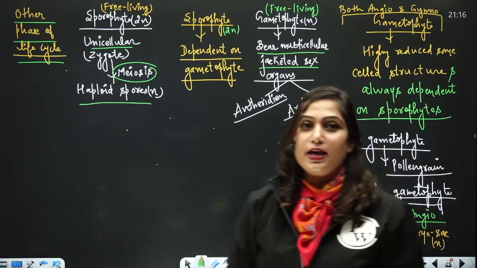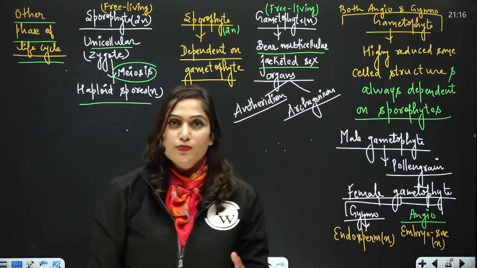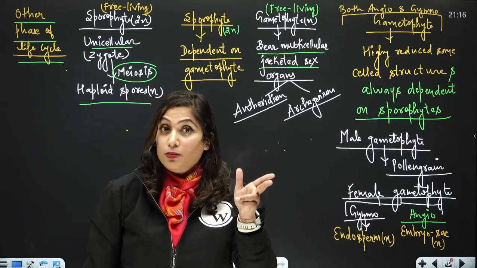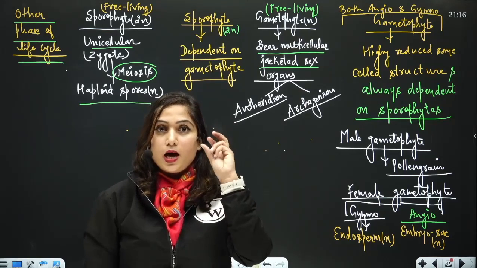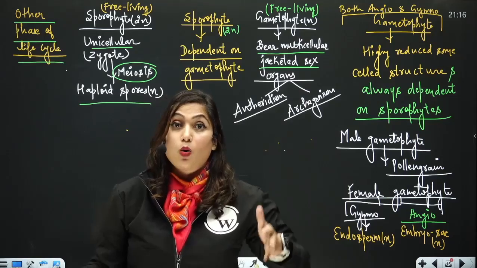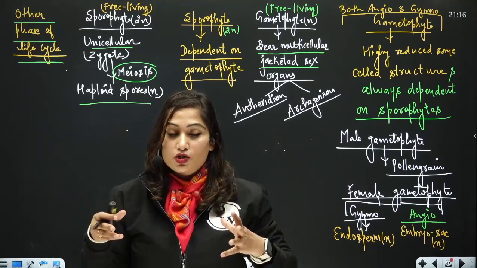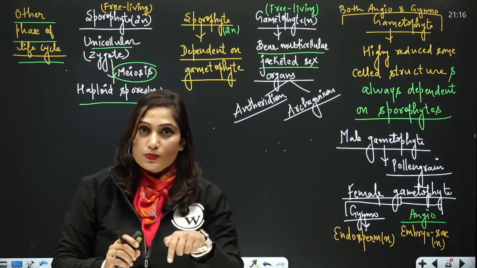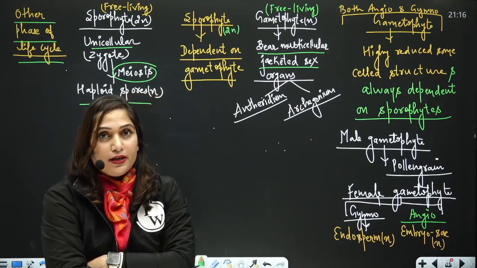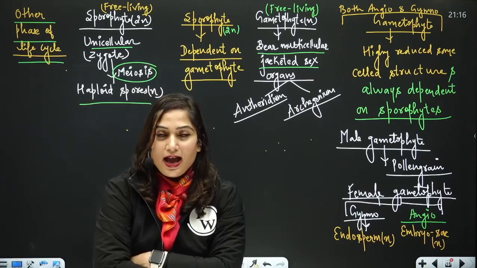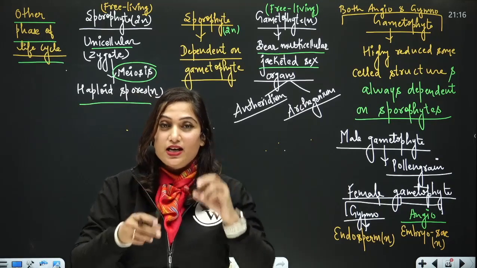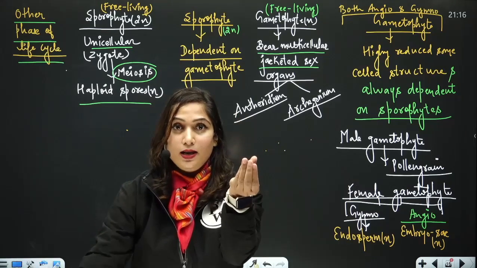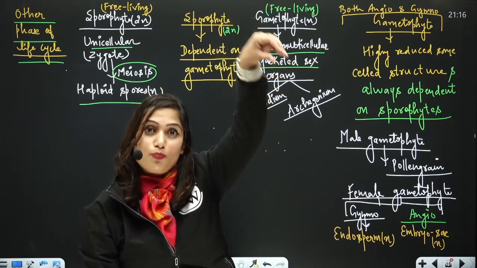Now, some important things about the gametophyte of angiosperms and gymnosperms. We've just discussed, beta, that in both angiosperms and gymnosperms, the male gametophyte is pollen grain. Can you imagine a pollen grain? Up till pteridophytes, gametophyte was a large structure present on soil, bearing the sex organ. But in gymnosperm and angiosperm, the gametophyte is not present on the soil. It is not green colored and it is a highly reduced, few celled structure. Imagine pollen grain. It is highly reduced, few celled structure, not present on the soil, but present on the tree.